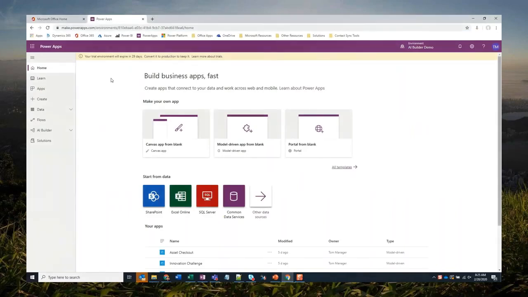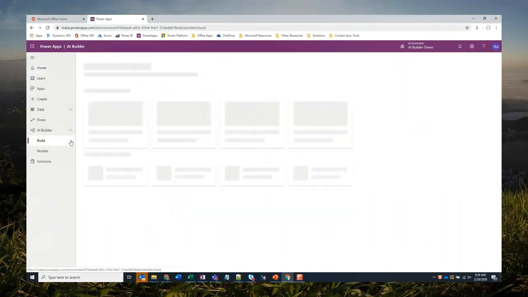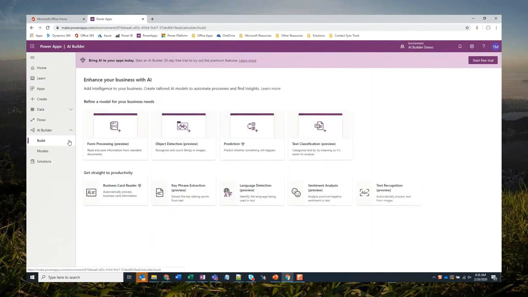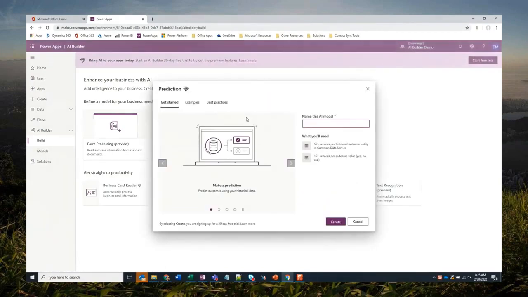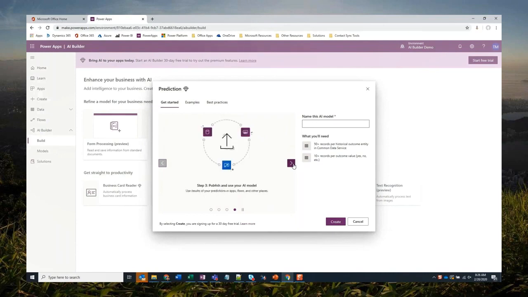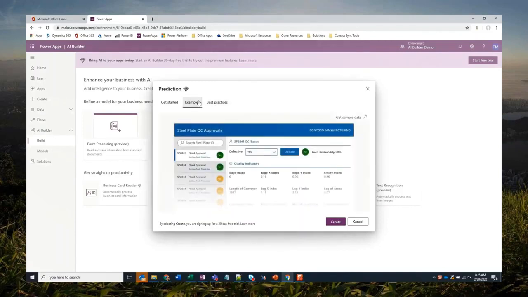I want to show you one more clip here that just shows the AI Builder maker experience. Very simple. When I come into the Power Apps maker experience, make.powerapps.com, everybody on this call should go up there after this if you haven't been there before. You'll see that when I go to the AI Builder section, I have some of these templates at the top. So here I've opened up prediction. You can see I've got a very nice experience that's going to explain to me and hold my hand through what it takes to spin one of these up and start driving value.